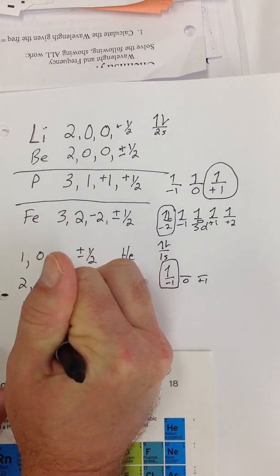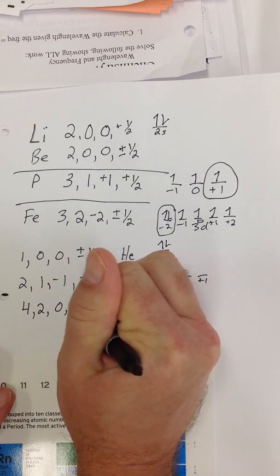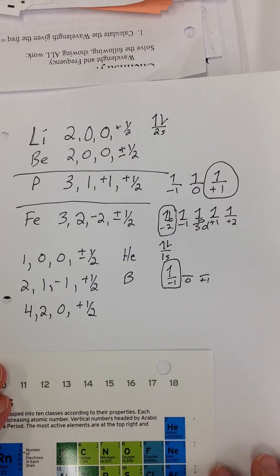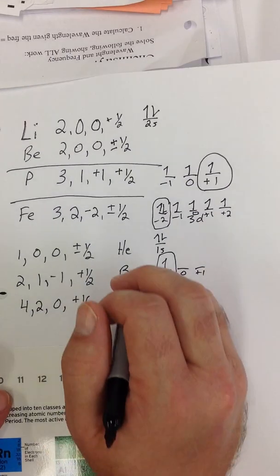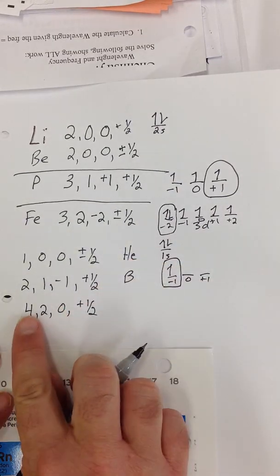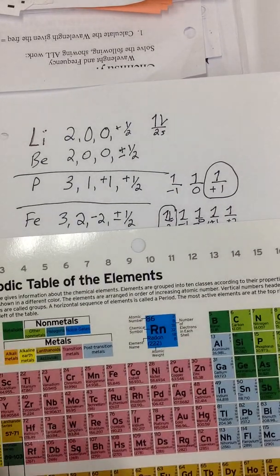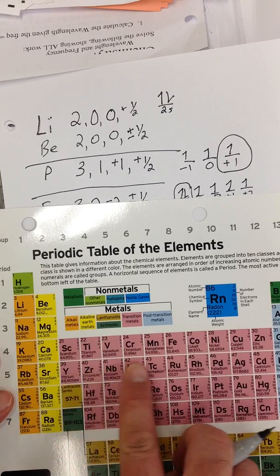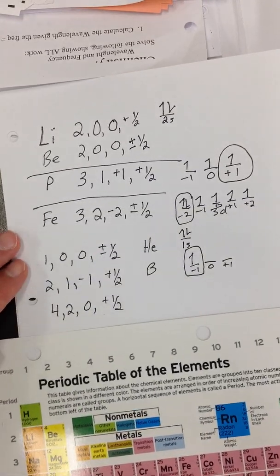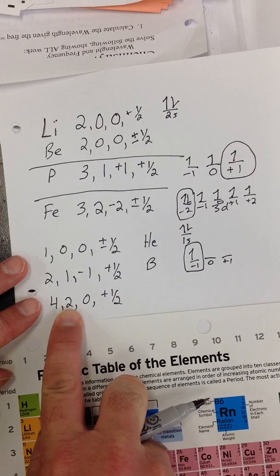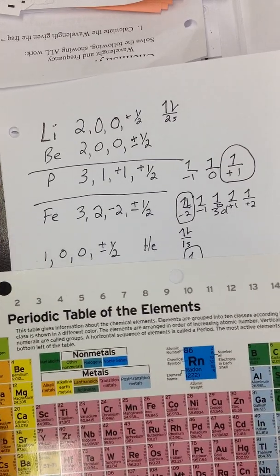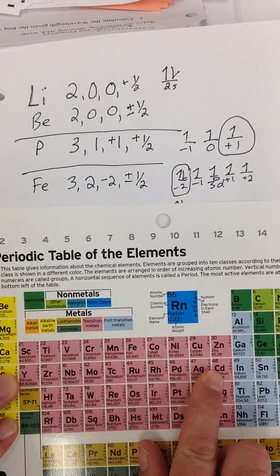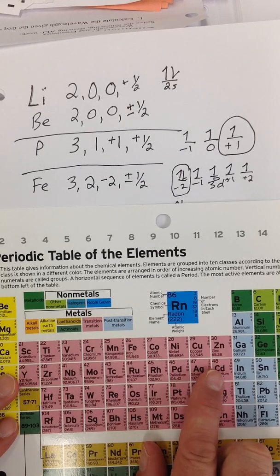So we got 4, 2, 0, and then a positive 1/2. Give you a second. You may want to pause the video at this point. Try it on your own. Okay, hopefully you've had a second to try it. We're looking at 4. Normally we would start here with the number 4. But don't forget, it goes down for the D's. And just by chance, we have a 2 for the second number. So right now, knowing that's a D, we know the answer is somewhere from here to here. We have a 1 in 10 chance of guessing that element.